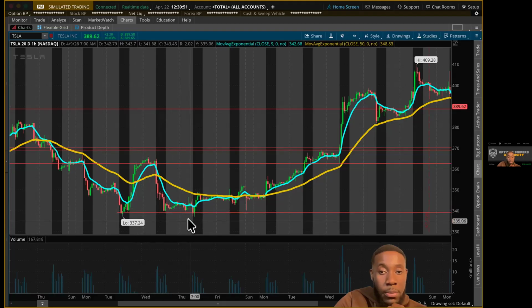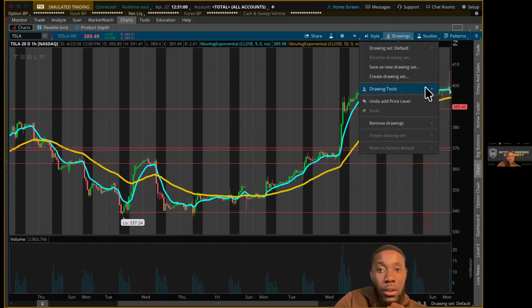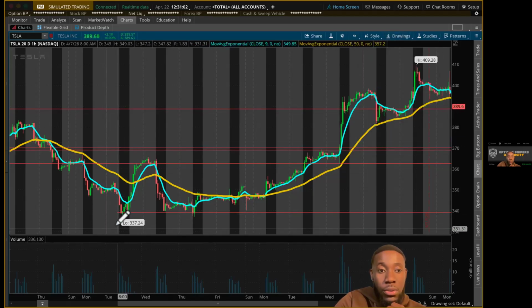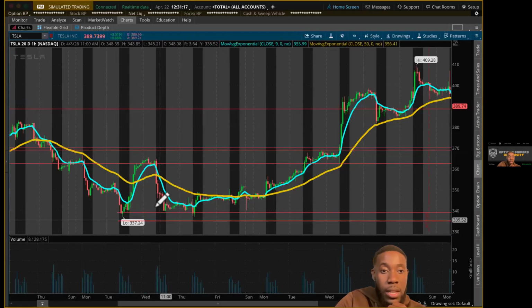But with rounding up here, if we were to look at 340 essentially being our support level, we would potentially want to create a stop loss of a little bit lower than this 337. So we'd probably say about 335, okay? That would allow us to minimize our losses.